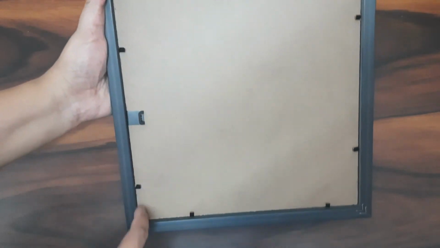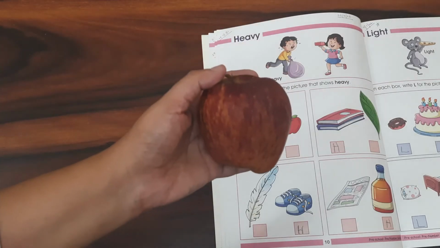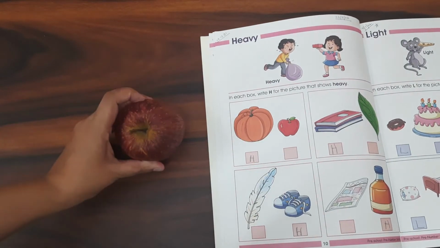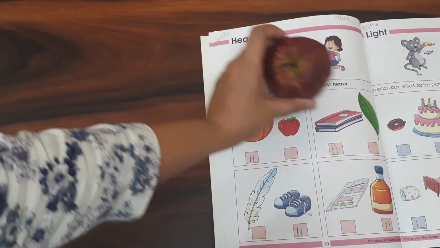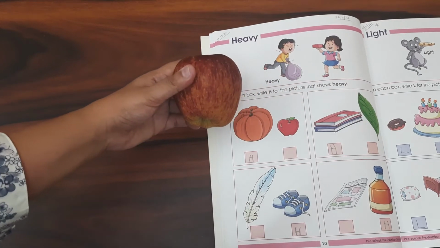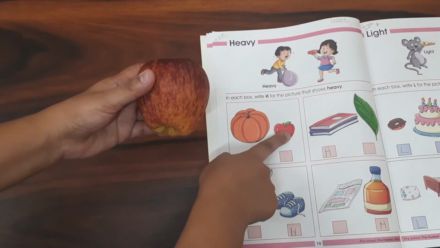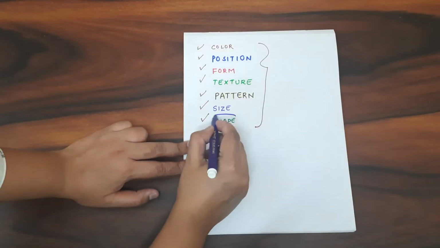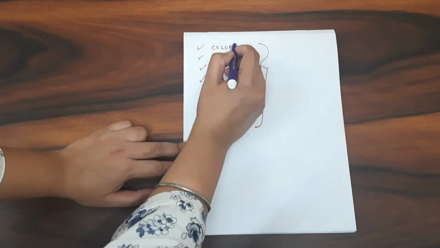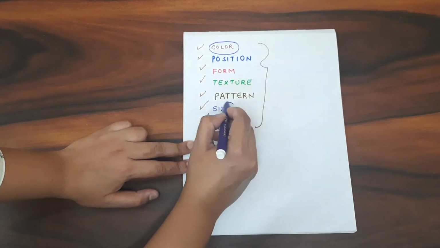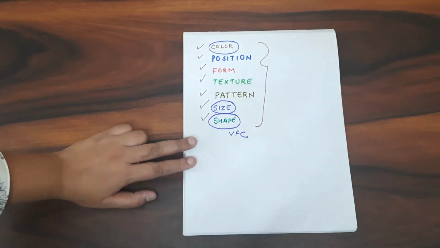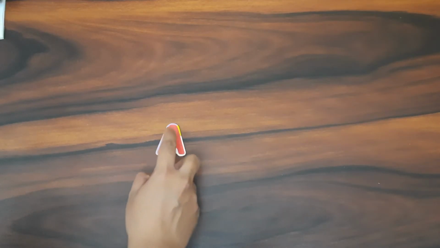So for example, the commonest way in which we can try to teach this to a child is apple. Kids love to see apple because that's the first letter they learn, A for apple. So whether they see it in the picture or in reality or in any other place, they will always recognize it. So recognition of objects based on shape, color, size, and no matter whether they change or not is known as form constancy.